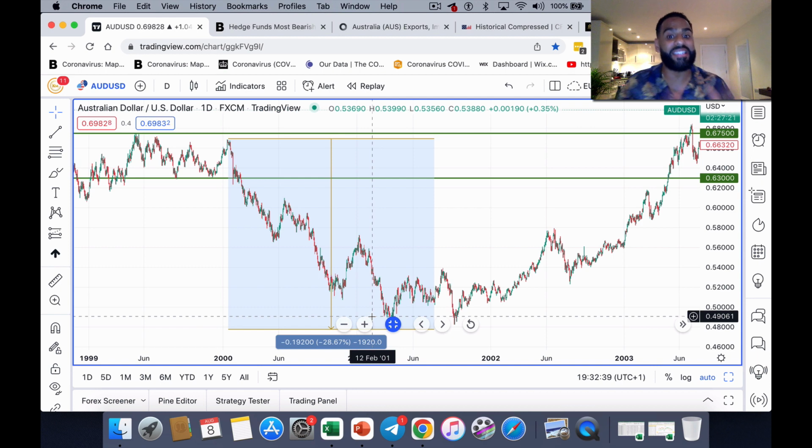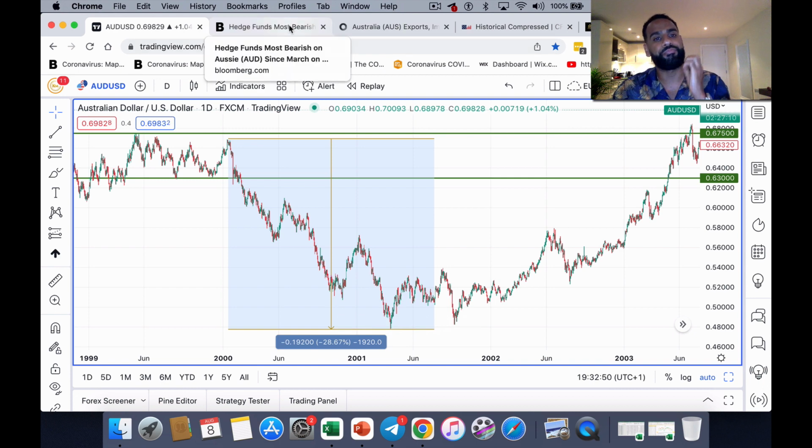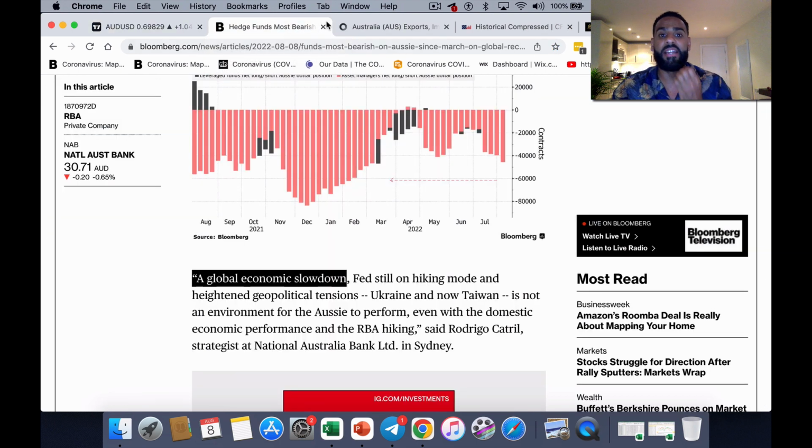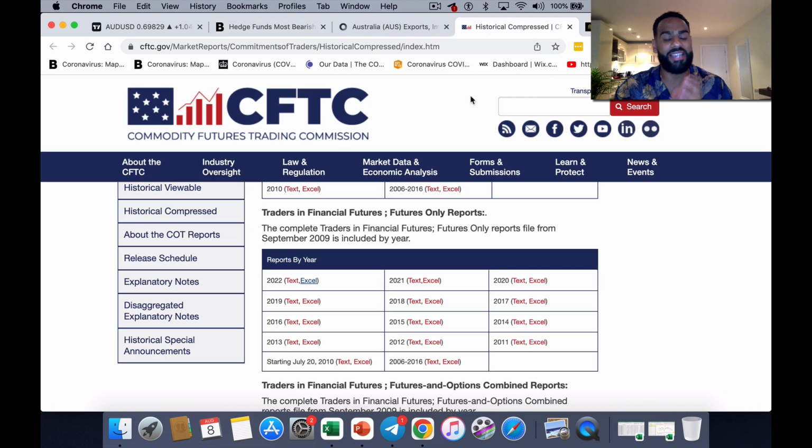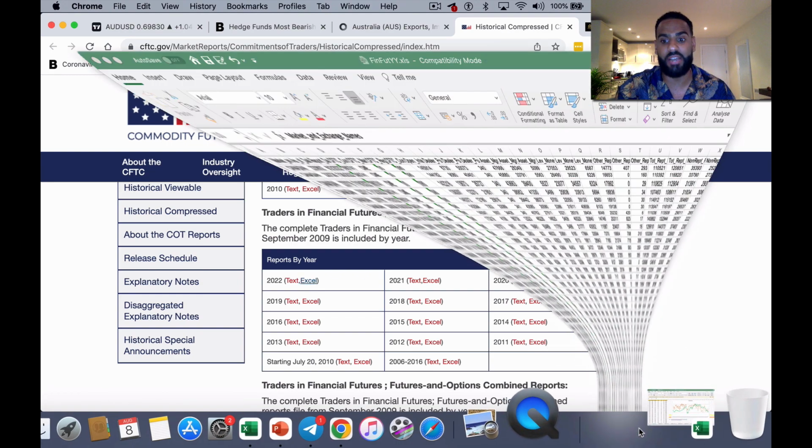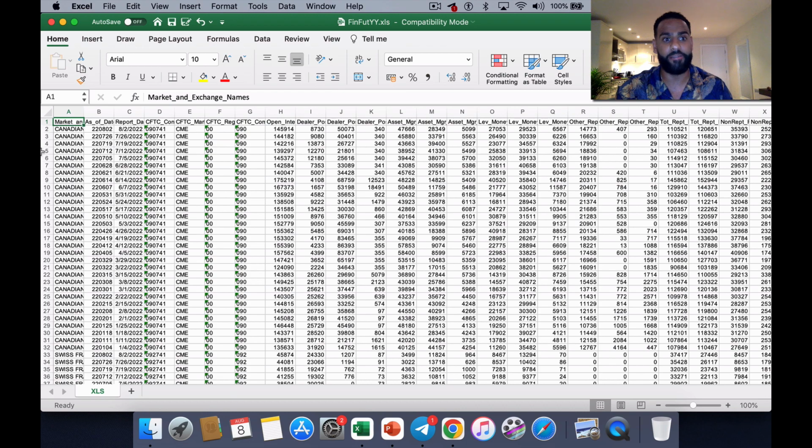So now that you understand that in the markets, which is the key, because commodity currencies are the most volatile because of this risk of their commodities going down in value very rapidly. Now you understand this, I'm going to show you how there's a thing called the COT report. Now the COT report is basically a report that tells you how positioned hedge funds are in the markets for a currency. And you can look at this across the currency markets. So you come over to the COT report website, you click on this section here to get the data in Excel, and it will come up with all this data here.